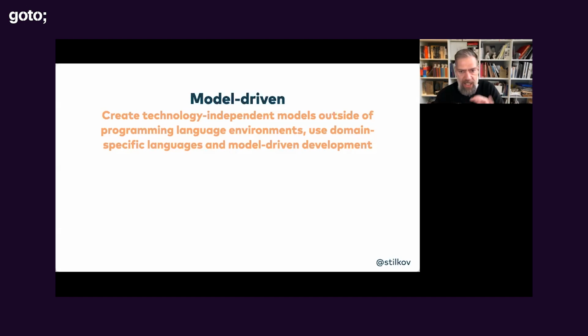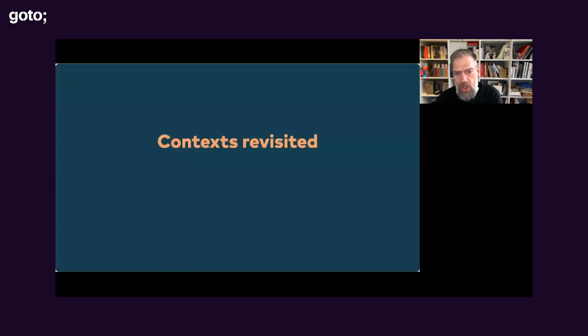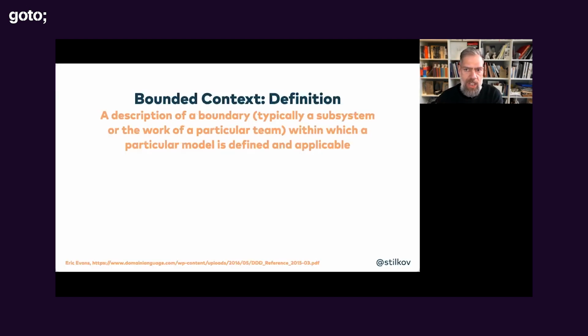I'm not suggesting that any of these things is better than this domain-driven OO design or domain-driven design core, right? I'm not suggesting that. In fact, I think domain-driven design actually has a great solution for this concept, which is this context concept. So I talked about those contexts. If we look again at the definition of a bounded context, then a bounded context is something where a particular model is defined and applicable.